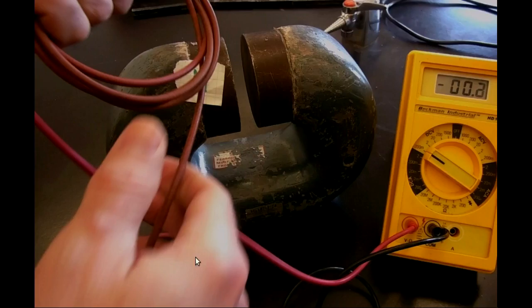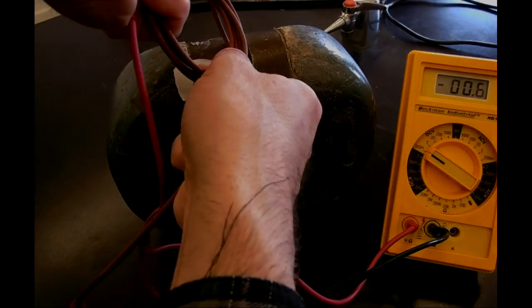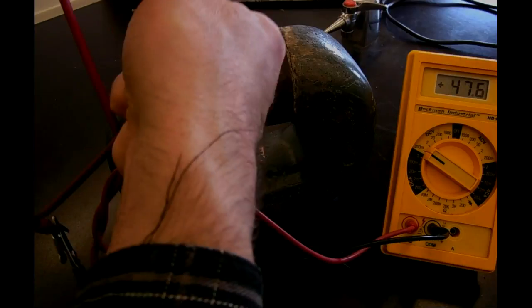I'll just finish up with one more thing. When I moved the single wire through the poles of this magnet, I was getting potential differences of the order of a few millivolts, typically fewer than 10 millivolts. But now I have made a coil out of the wires.